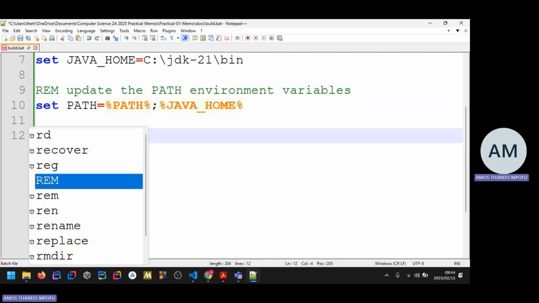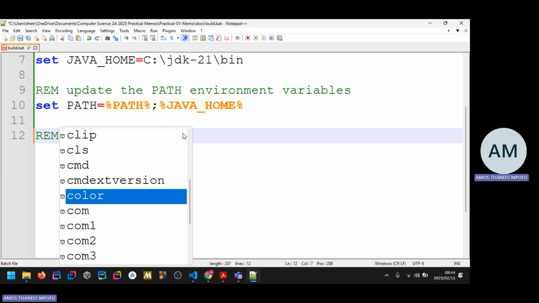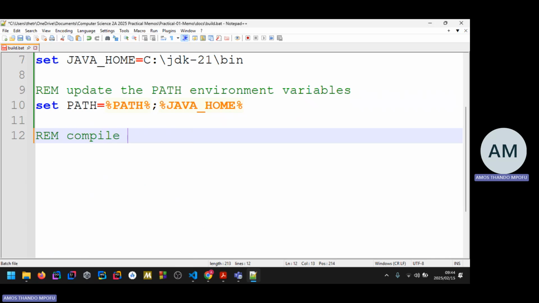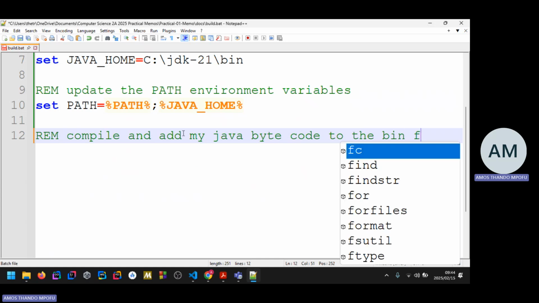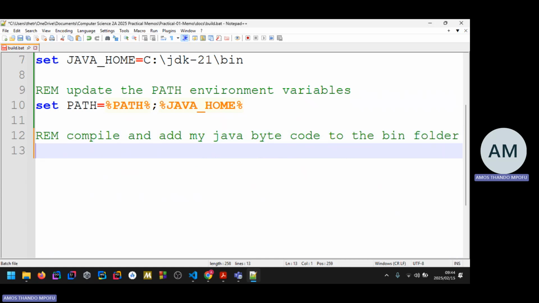And then I'm going to compile and add my Java bytecode to the bin folder. So I'm going to compile Java, and you remember Java bytecode is everything that ends with .class.